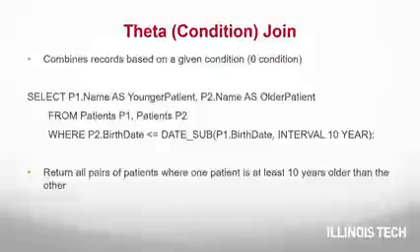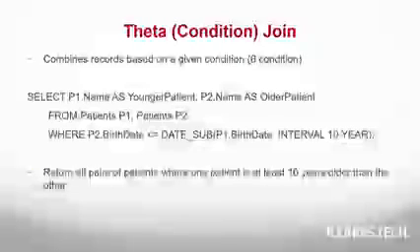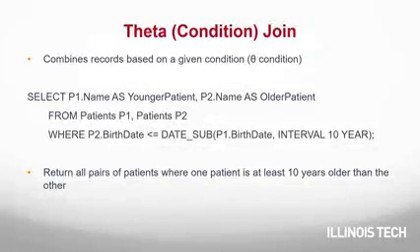Another somewhat more complex example. Suppose we have our patients table, and we'd like to find all pairs of patients where one patient is at least 10 years younger than the other. Perhaps we're doing this to do some kind of medical research and we need pairs of patients that are matched, that one is particularly older than the other. Maybe there are other conditions as well. The way that we can do this is by doing a join, which is called a self-join, of the patients table with itself. So we're looking for pairs of records both from the same table.